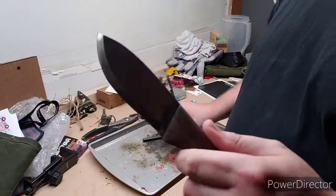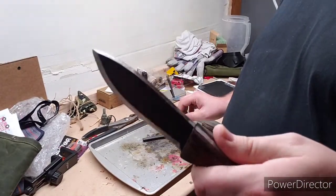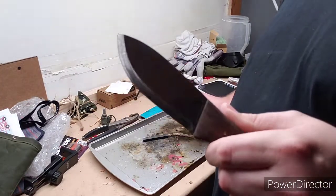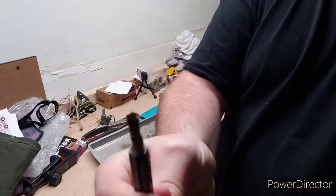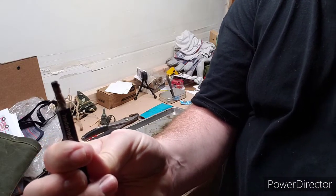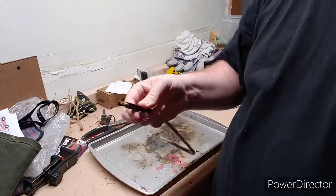So let me get the camera turned over here onto the workbench, and I will show you how easily these things will light up. Alright, so what I got here is one of my Hillbilly Logic Knife Company knives made by Jerry over at Jerry's Wood Shop and Outdoors, available exclusively at ColoradoBushcraft.com. You can see here that it's already charred there on the end. I hope that's showing up. One of these days I'll get rich and be able to afford nice cameras. Otherwise, you just got to deal with my phone.